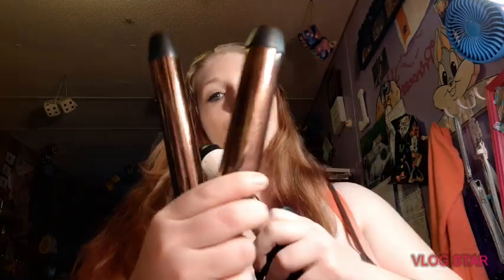This one I'm probably going to use because it puts little curls in it, and it's super cute. And then you get this. Obviously, this is the base for the curling wand. And you got the 32-inch wand and the 25-inch. I usually like the 25-inch a little bit more, for tighter curls, I guess. This one does more loose, beachy curls. And these are titanium too, which I think hold your curls better. At least it does for me. Better than the ceramic ones.